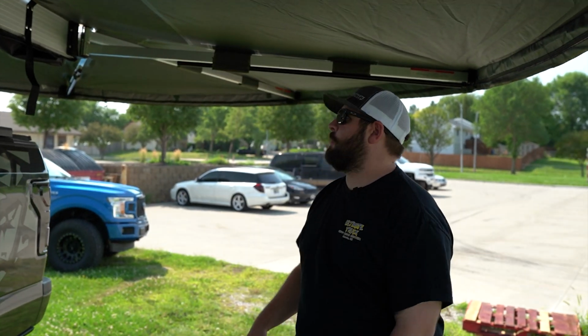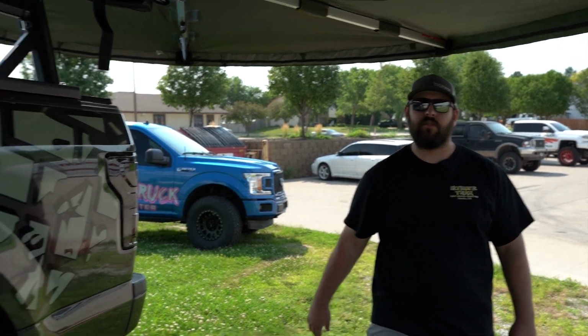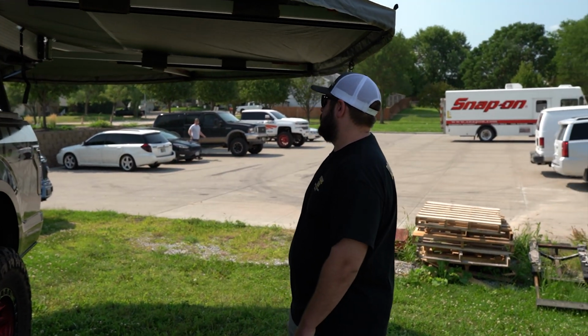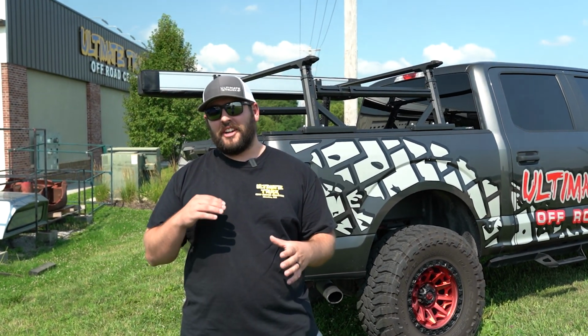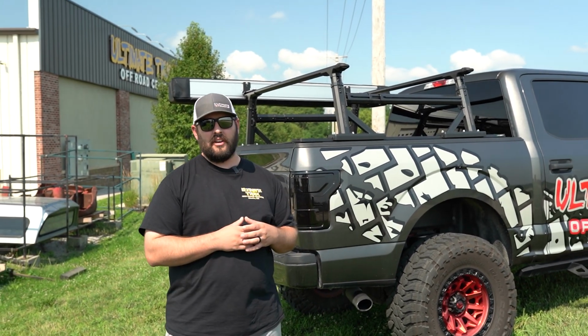But I'm super pumped about this. This is probably the most exciting thing I've put on this truck, other than my Twisted Tea can over there. But yeah, super excited for this one. So like I said, we'll roll with it right now. With that awning on there, it's massive, it's nice. It's gonna be awesome when we're out there on the trip.